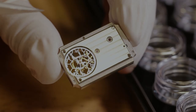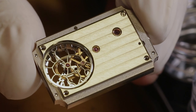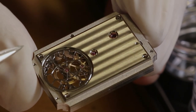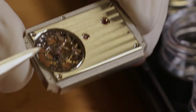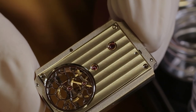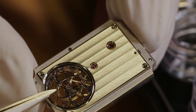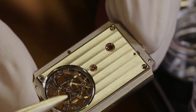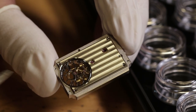And here is the backside. I decided to make one complete bridge covering most of the movement, but I wanted to show the tourbillon as a part of it. And so I decided to do a skeletonizing. So you can actually see through the movement. And this part is made in steel. It took about a week to do the skeletonizing and the anglage and fitting it to the movement. So it's quite intricate.